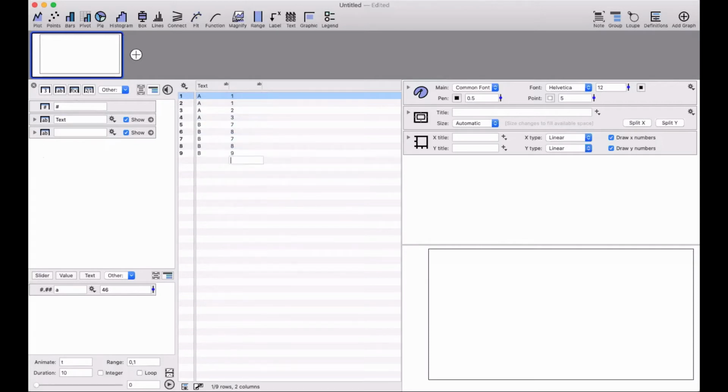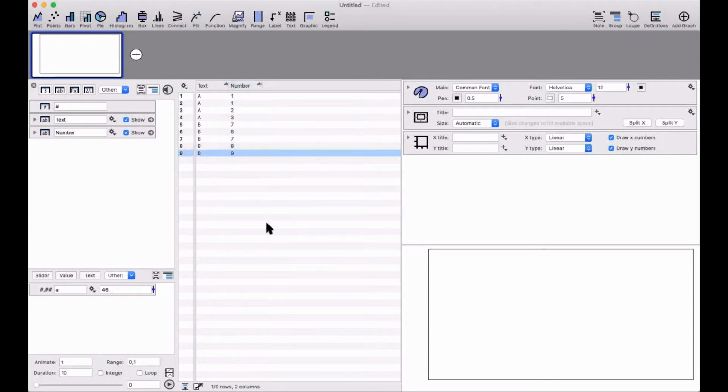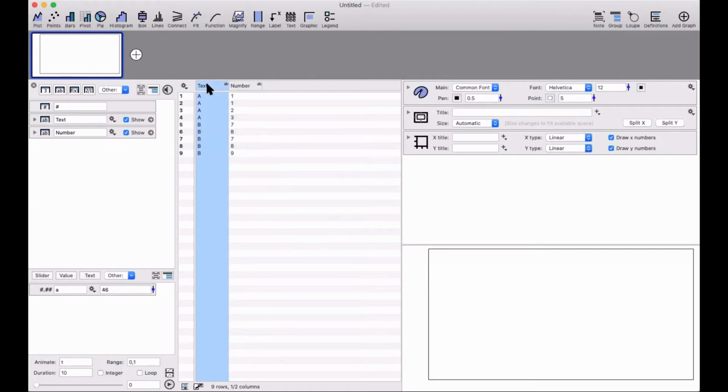And here's my data. So if I'm doing this in a pivot, now imagine that I have not just 9 rows of data, but 900 or 9,000 or 90,000 rows of data. And here's my number. Well, pivoting, if you're not used to it, can feel a little bit confusing, but actually there are a lot of shortcuts to make this easy.